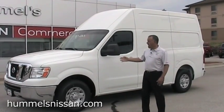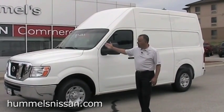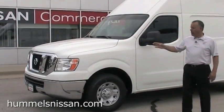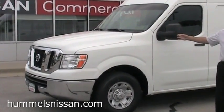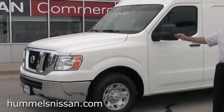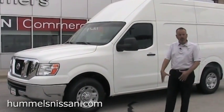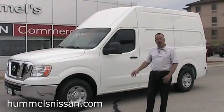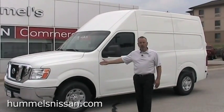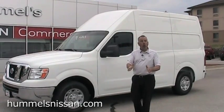From the outside, it's almost designed like our Titan pickup truck. The reason being is that the motor is sitting over the axle, so our weight is distributed evenly. The problem with our competitors is with that motor sitting behind the axle — you have a doghouse which gets in the way of people with larger feet and doesn't give you a lot of room on the inside. With that motor over the axle, if I put a payload behind the driver and the passenger, my tires will not toe out.